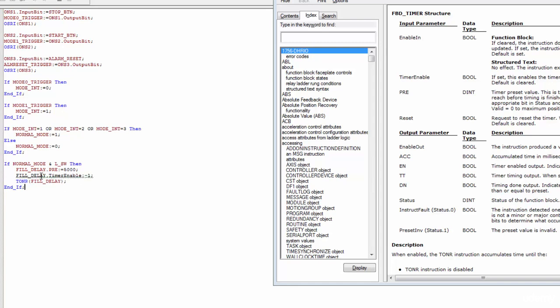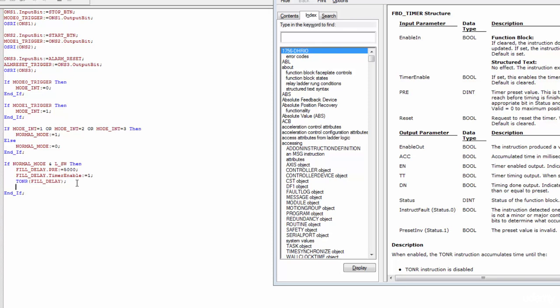And just like that, did I get it? It looks like it's giving me some kind of error. What do I have wrong in there? I know I spelled something wrong, didn't I? Well, I'm not seeing anything off the top. Well, I must have had the wrong punctuation in there, because when I retyped := equal, it went back to good. And that's going to get this thing moving. So that will create our output for us. That will create our done bit, which we can then use with a one-shot.